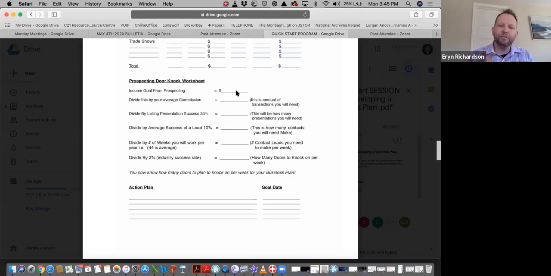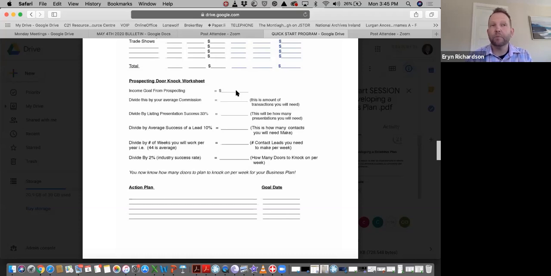Now, keep in mind that 100,000 is going to grow exponentially every year because they're going to be part of your sphere of influence, because you've built a good foundation. But we'll get through this. 300 contacts you need to make. Divide by the number of weeks you want to work per year, 44 weeks, and that's about 7. So that's 7 contacts a week. That's all. If you do it consistently, that's the leads you need.